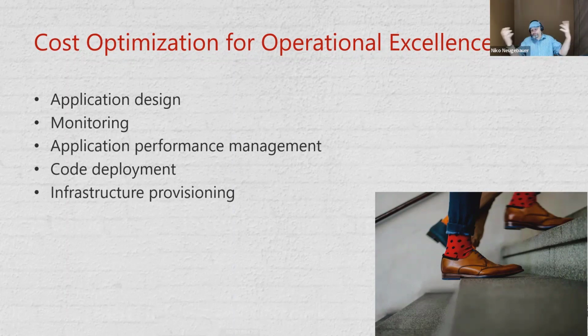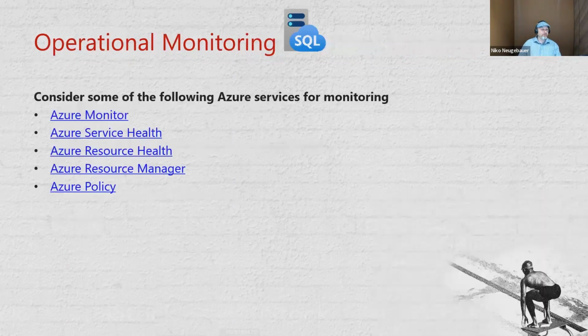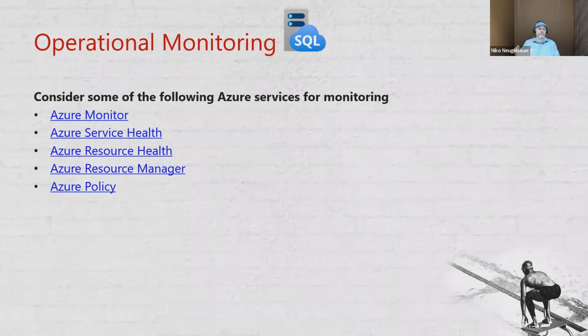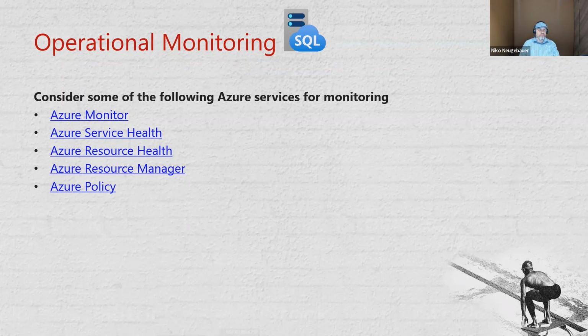Infrastructure provisioning. We'll go into more details. Testing. Did I mention testing? So, operational monitoring. Consider some of the following Azure services. Azure Monitor. We do have some offers in preview, but you can also set up some monitoring by yourself, or you can even use other third-party tools together.